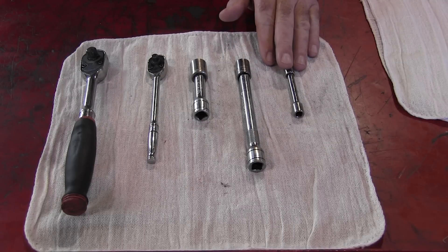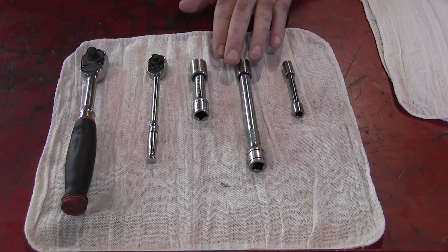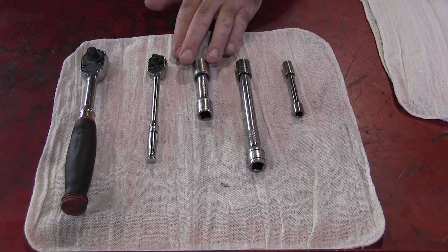Welcome back. I've shut off the machine and now I'm going to show you which tools we need to accomplish this task. It's a really short list — only three sockets are necessary. We need an 8mm to pull the oil filter cover, a 12mm to drain the crankcase oil, and a 14mm to drain the oil out of the oil tank.